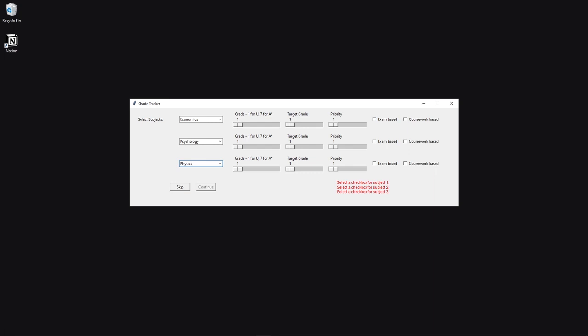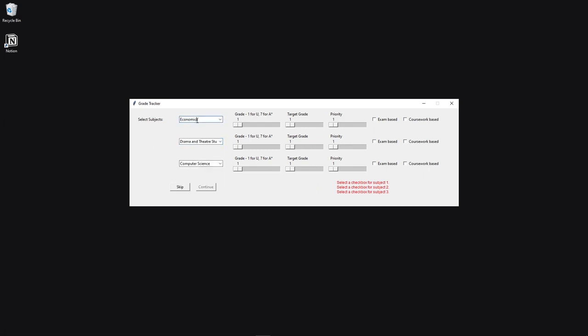The next test is to see if any of the subjects match with any of the other subjects, because you don't want the user to be able to input maths twice, because that would completely mess up the next bit of the program. So say if we put psychology in here, we see subjects match with each other, psychology, which tells the user what's matching and how, and basically what they need to change to make it work. So say we change this to economics, it'll fix that.